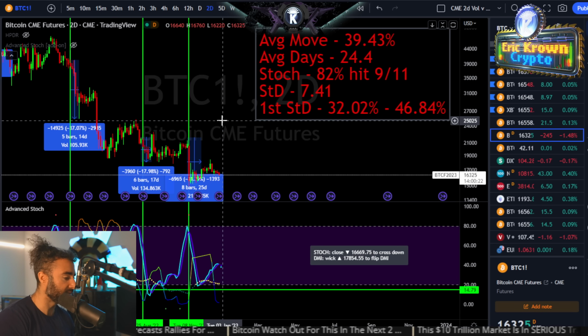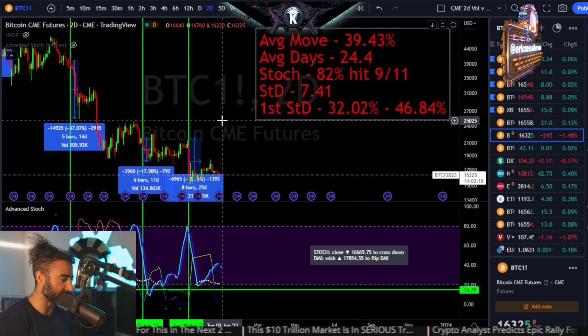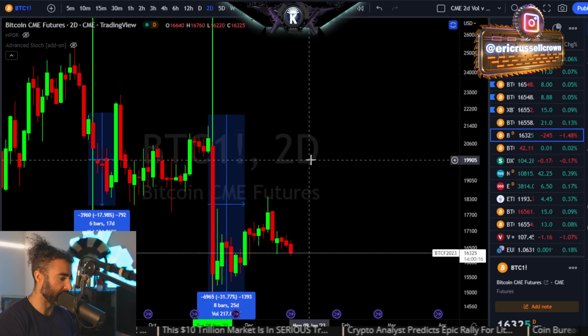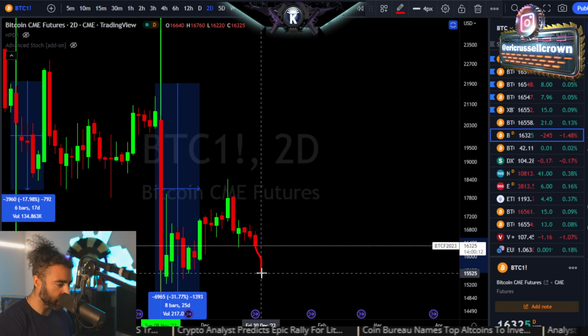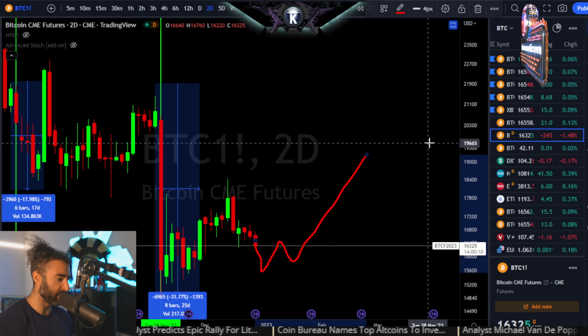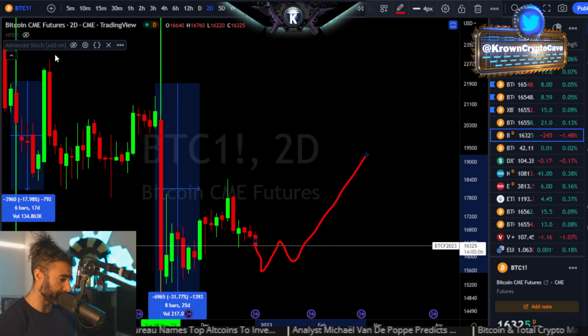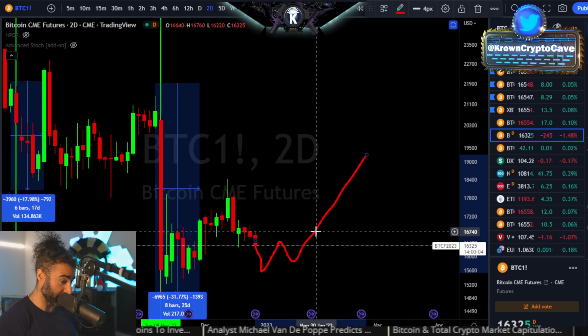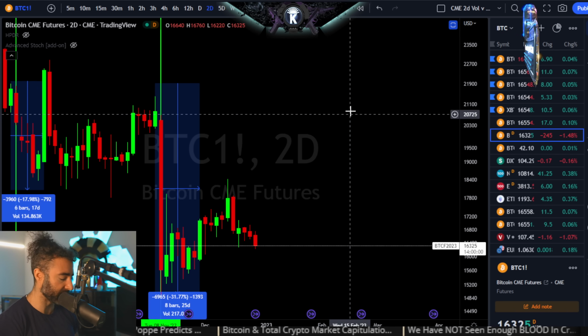Until then, I still think what's most likely is that we'll get something like this, where Bitcoin probably comes down somewhere around the current lows, bounces up, and then sets up for a big bounce in Q1 of 2023. I still think that Bitcoin very likely trades towards $20,000 before going below 15 on a closing basis.